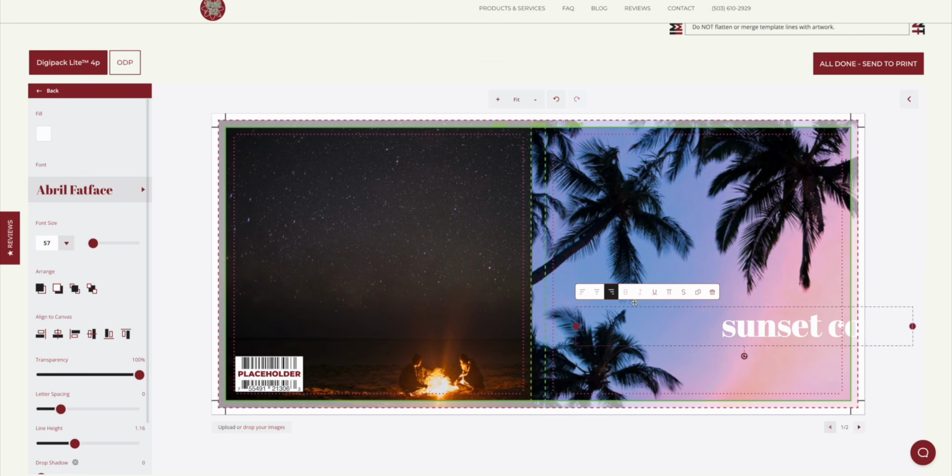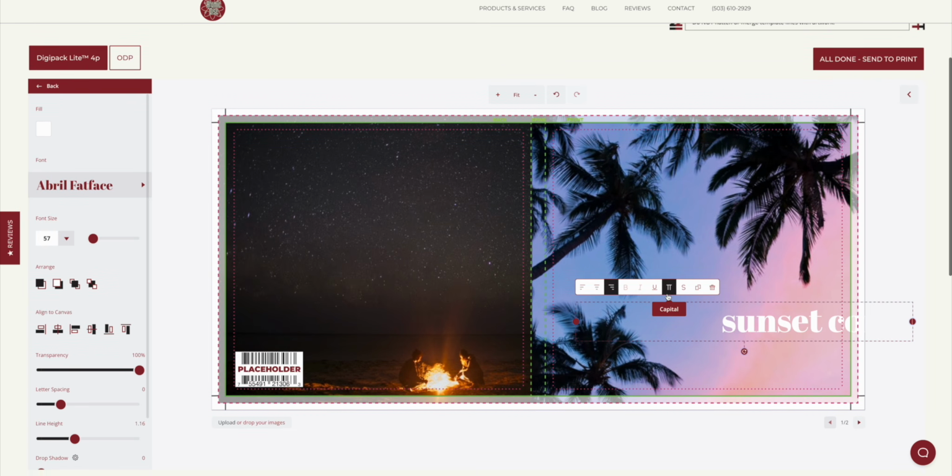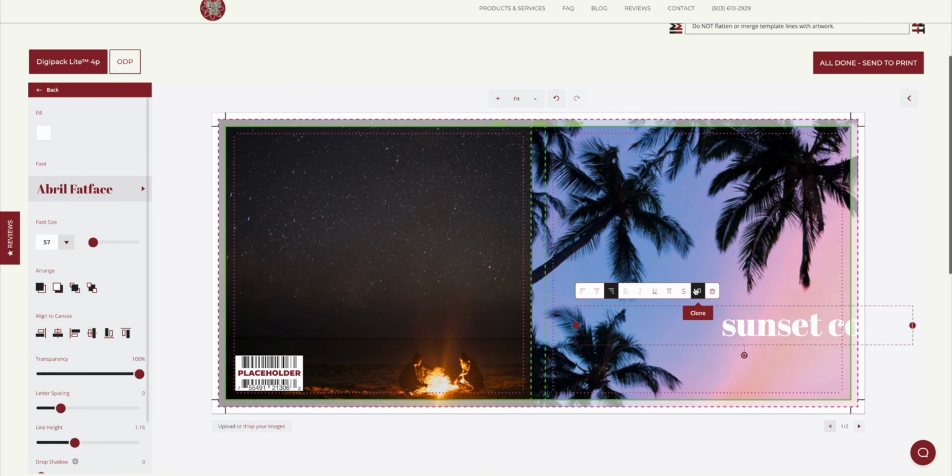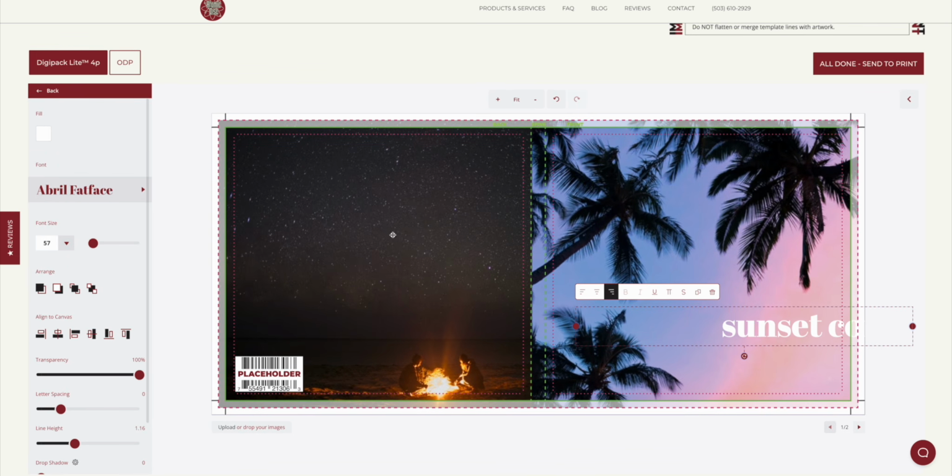Okay, now when we have text, we have these quick little edit options we have up here, so we can align it to left, center, right. We can make it bold. Of course, this font doesn't support it. Underline, italicize, all caps, drop shadow, duplicate, erase.